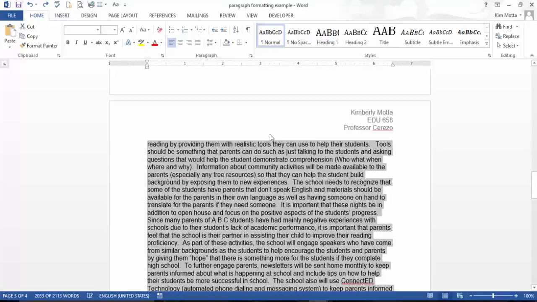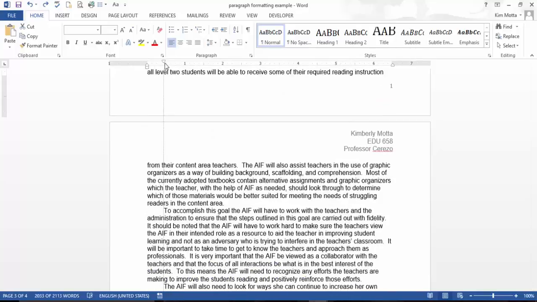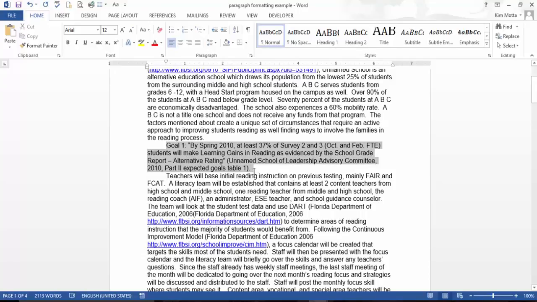That's not typically what we want to do, so let's get back to our typical paragraph, which is a 5-space indent. There may come a point where you want part of your paragraph or one of your paragraphs to emphasize it by bringing it in a little. You can do this a couple of ways.